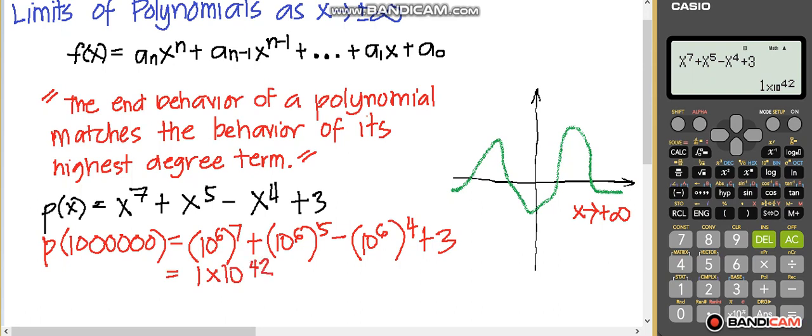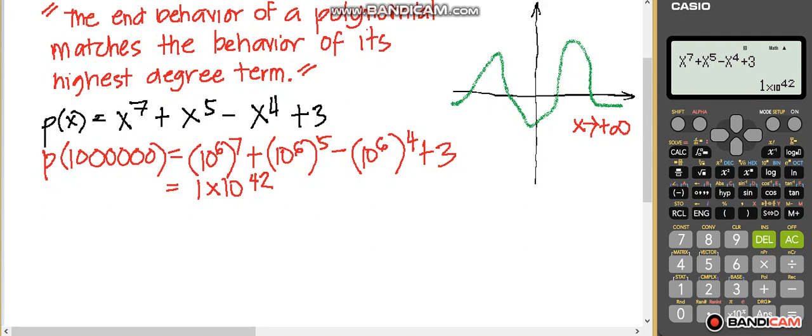Now, if we are going to adapt the idea that the end behavior of a polynomial is being dictated by its highest degree term, di pwede nating sabihin, class, that x raised to 5 minus x raised to 4 plus 3 is obsolete. So tatanggalin natin yung ibang terms at i-adapt lang natin yung leading term ng polynomial function. Tatanggalin natin yung x raised to 5 minus x raised to 4 plus 3 at kukunin lang natin yung x raised to 7 being the leading term or the term containing the highest degree for x. So ang ibig sabihin lang nun, ang magiging p of x na natin ngayon, class, is si x raised to 7. Tinanggal ko na yung succeeding terms or yung ibang terms.